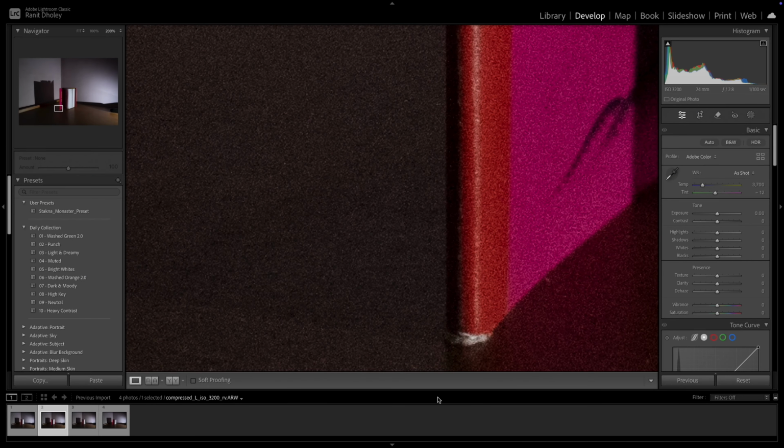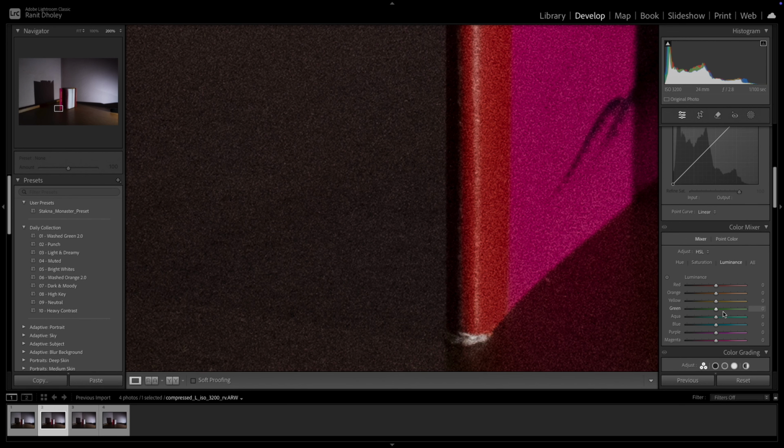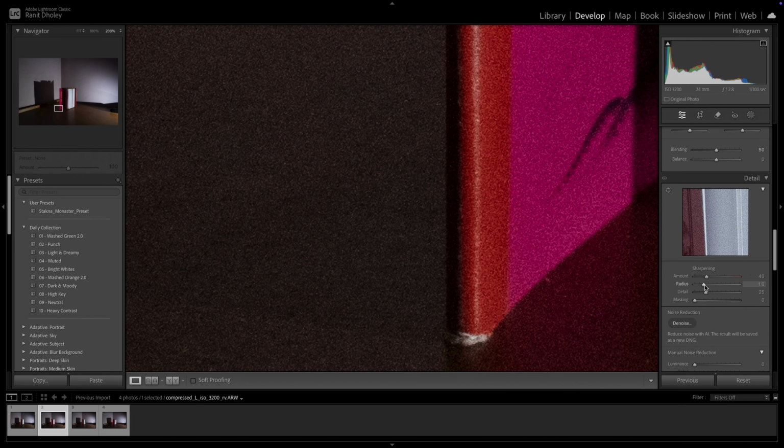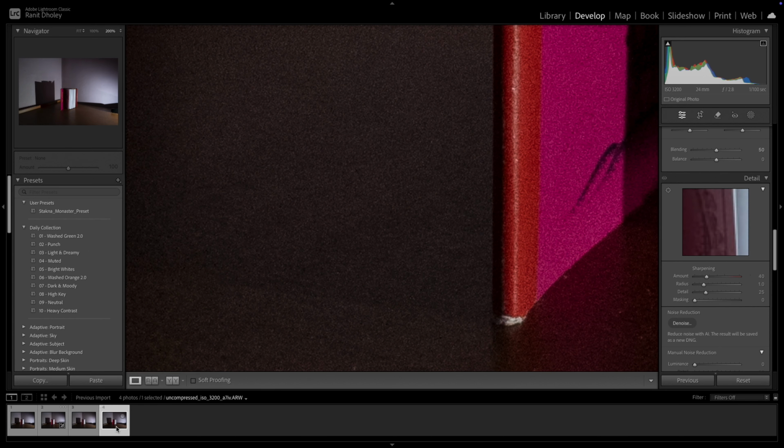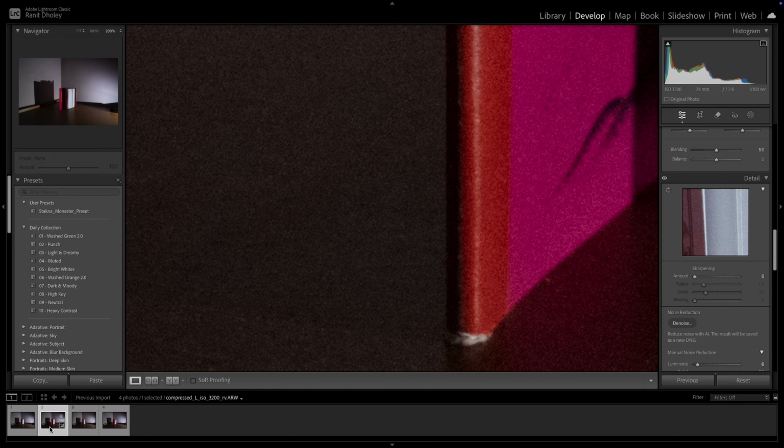So the next question that struck me is, could I use a compressed L raw file from the R5 and use noise reduction to reach noise levels similar to the a7 Mark IV? Is that possible at all? Let's take a look. If we use the compressed L raw file from the R5 and increase the noise reduction, we will find that at one point the noise levels become almost equal to the a7 Mark IV noise pattern. However, you lose a little bit of detail which you cannot really get back.